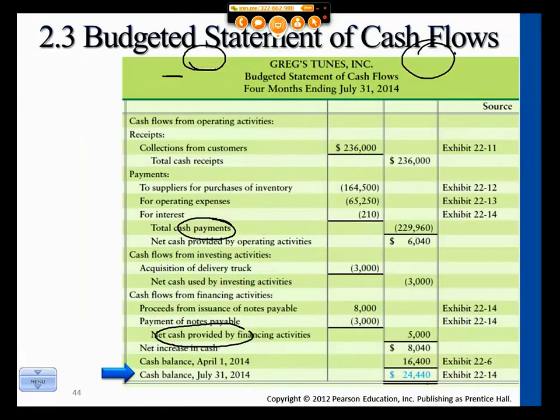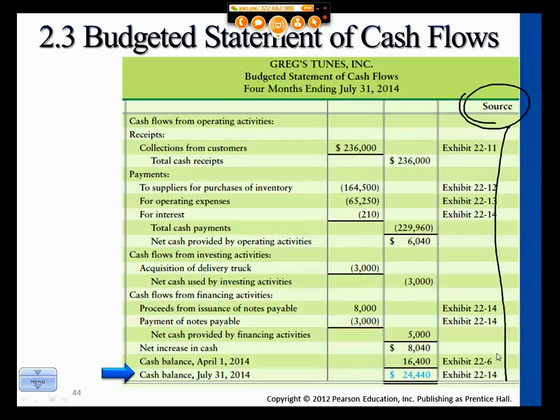All right, so let's look at this. Budgeted statements of cash flows. Again, let me show you what parts of it we have here. It's our final step, right? So the statement of cash flows, the budgeted one, is the very final one. Okay, cash flows from operating activities. Again, pay attention, there is a source. We've calculated the majority of it. So we have our receipts, we have payments. We have cash flows from investing activities, from financing activities, and at the end what we want to calculate is our cash balance, right?